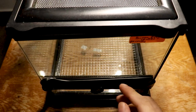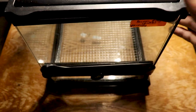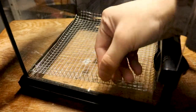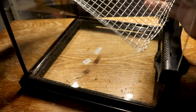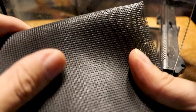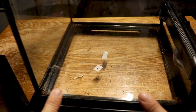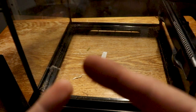This is an Exo Terra small 8x8 enclosure — what I used to use for my Pacman frog. Now, when buying mesh you have to be really careful. I actually bought the wrong mesh at first — you can see there are lots of spaces where substrate can fall down into the drainage layer. The mesh I ended up with is very fine with small holes, so the substrate can't fall through. The rocks go on the bottom, the mesh goes on top, and then the substrate goes on top of that.